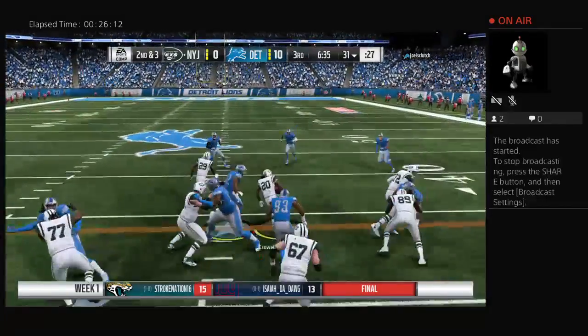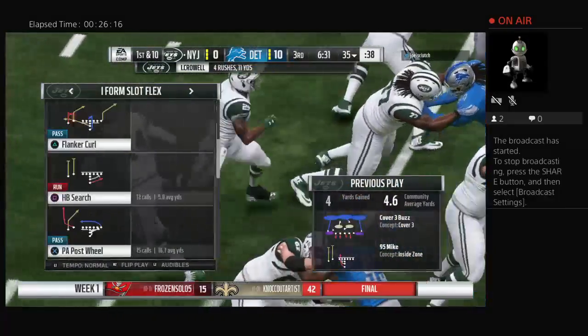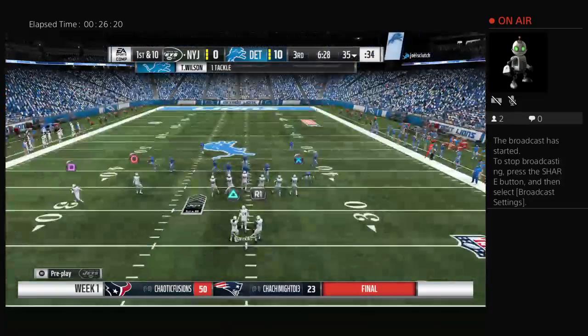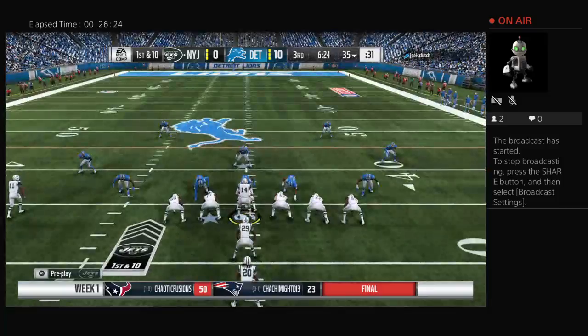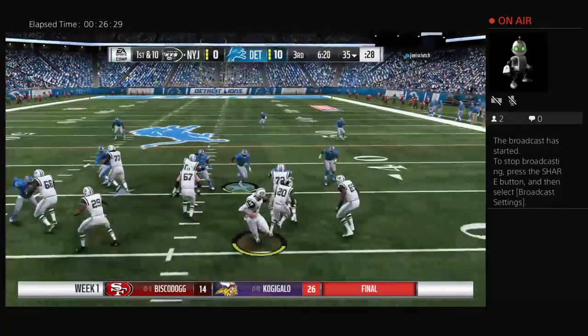On second down, here's Crowell. And he's able to take this one up to the 35-yard line. A gain of 4 that time as the drive continues. Well, they still have time to get him established, but in my estimation, they've got to pick up the urgency here. They've got to get quickly in and out of the huddle and run off a bunch more plays.